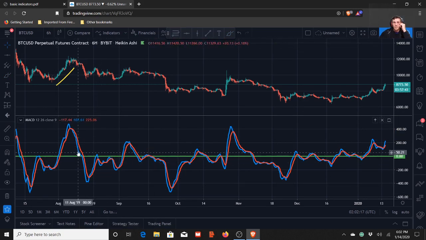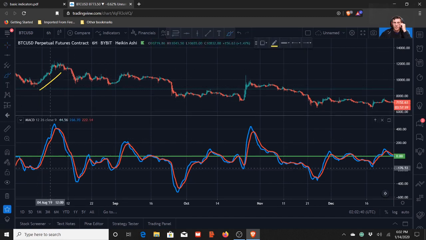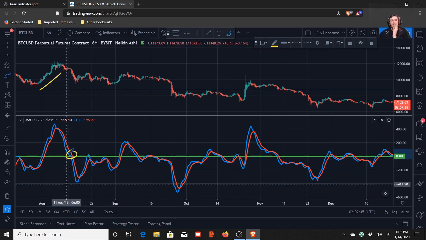So if I'm shorting, to make sure, I'm going to wait till we break the 0 and I'm going to enter. Okay, and when we broke the 0, look, we were right here, right in this area. So that would have lined us up perfect. As soon as we would have broke the 0 line, I'm sorry, I don't know why I called it 50. As soon as we would have broke the 0 line, I would have entered in. Okay, and then that would have been a nice drop.